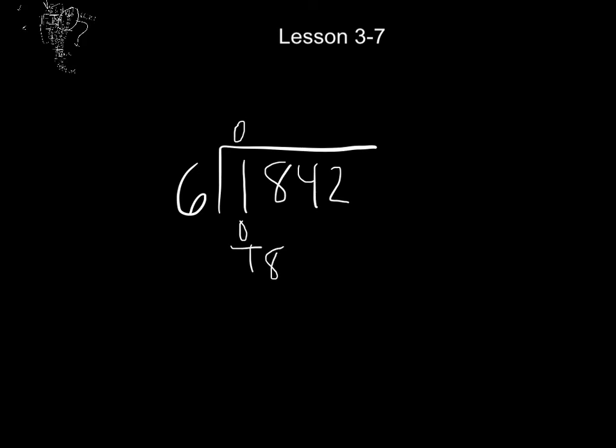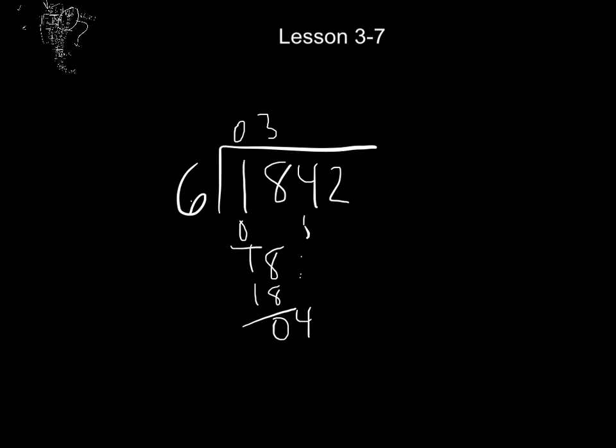Okay, you know 18 divided by 6 equals 3. Pretty easy. You've done that a million times. Probably not a million, but a lot. It gives you 0. So then the 4 falls down. And then you ask yourself, can 4 be divided by 6? Okay? And you know it can't, because 4 is less than 6. So you can't divide it by 6.